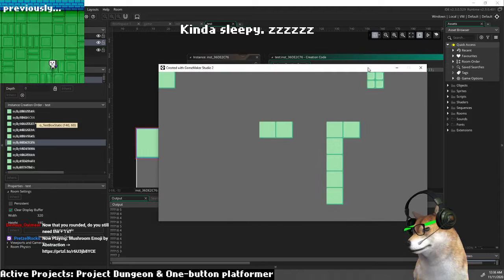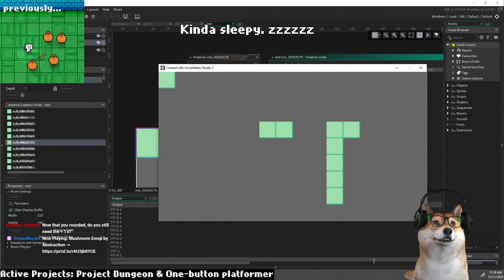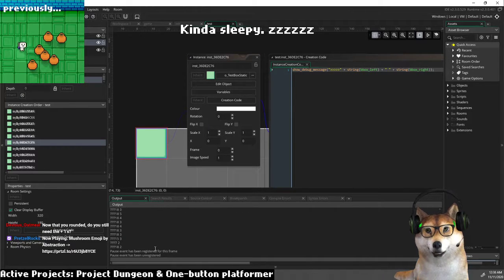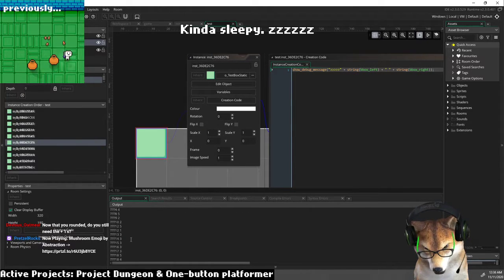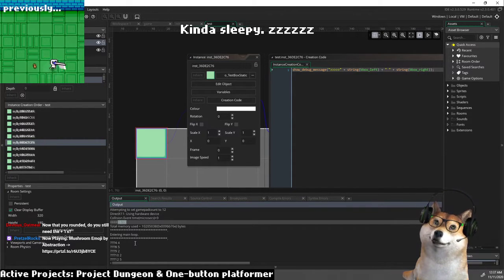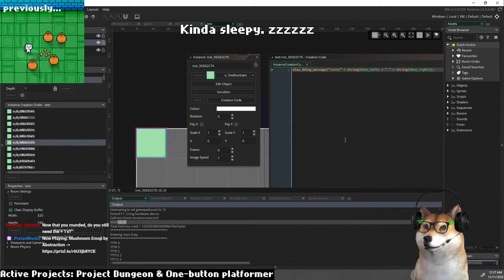Okay, I ran it. Where's my? Oh, okay, let's see. What does it say? It gives 19, so I need a +1. Yeah, it gives a 19, even though it's a 20 by 20 pixel sprite.